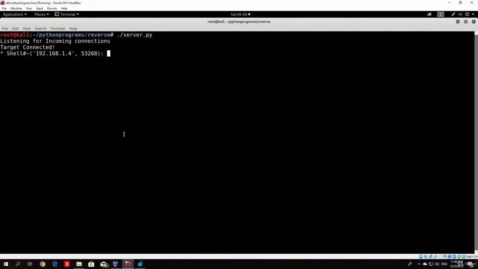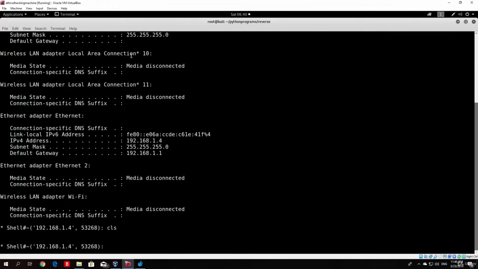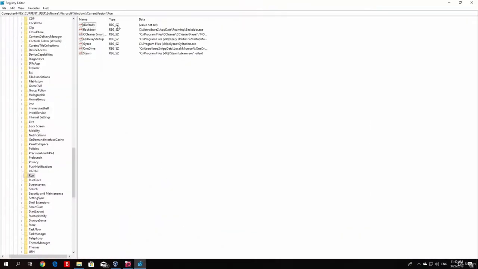But let's see, did we receive the connection? So we did receive the connection. Right now, if I just type here, who am I? We can see that we can execute the commands. And the good part right here is that it actually doesn't open the image at the boot, even though we got the registry right here. Here we also installed the registry, and next time the system reboots, it will not open an image. It will just open the reverse shell, which is good.